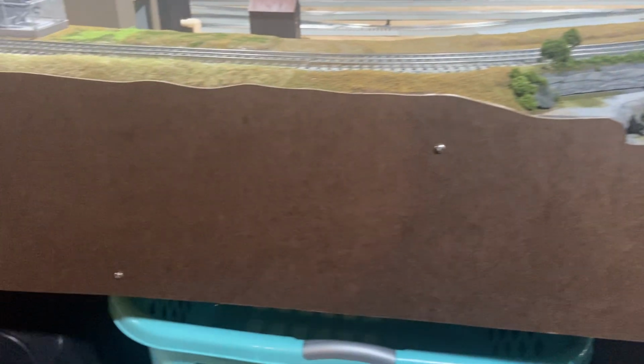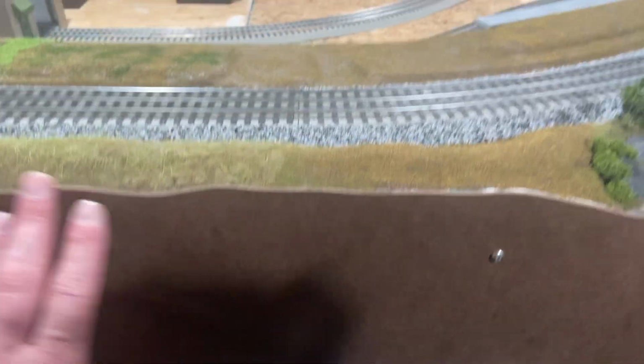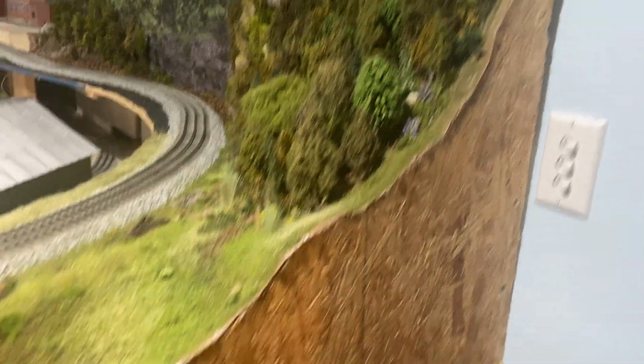Gotta get on this side of the layout. We've got the Homasote, kind of contoured cut, and it goes all the way down to that junction down there. I'm getting to the point over here where I can really get the Homasote in. I believe I can get it in, so we'll probably be getting that in the very near future.